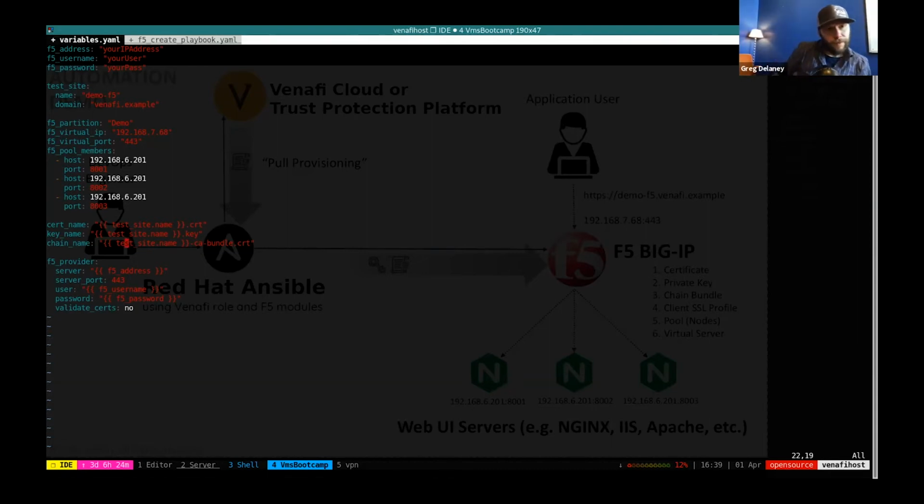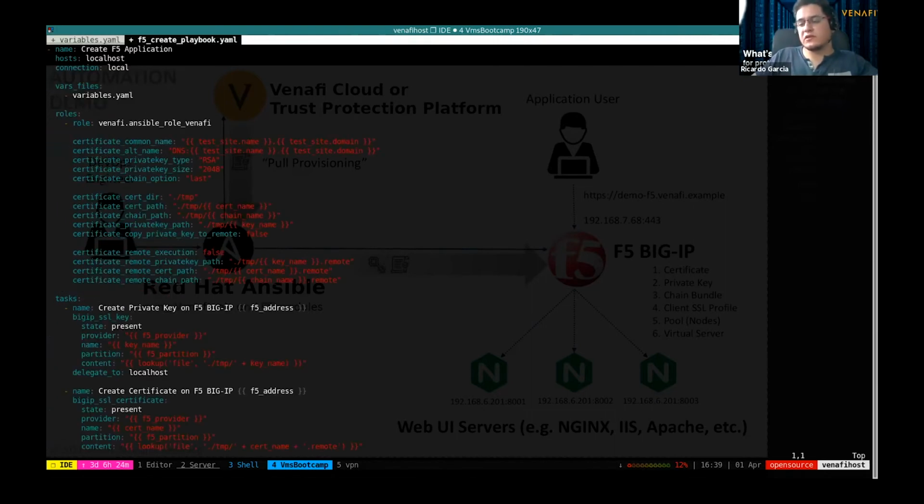Let me show you the actual playbook. As I mentioned, the playbook is just a set of tasks that are going to be executed by Ansible. But the important thing here is the use of the Venafi Ansible role. Venafi created this role to help users automate the issuing and retrieving of the certificate.